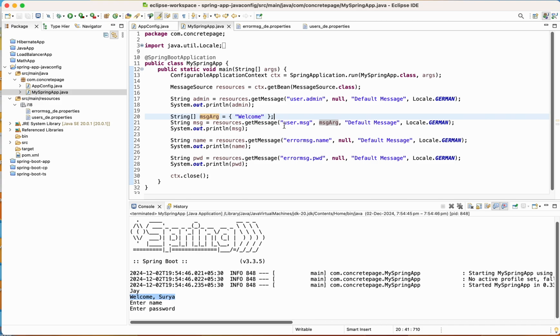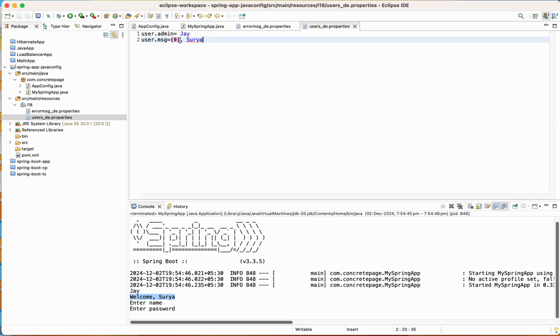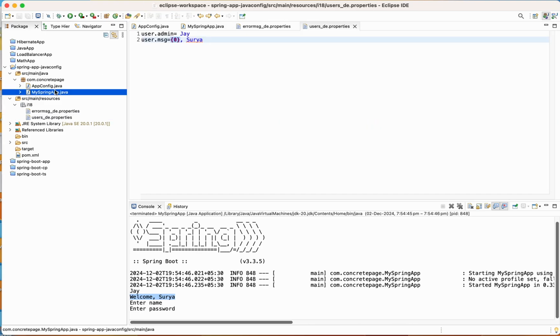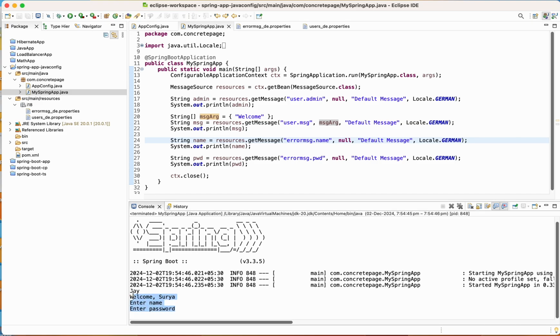What we did while getting the value with getMessage is pass the msg arg, and I added the welcome value at index 0, and that will be assigned to this place. In this way we can read our property file, and we can solve internationalization and parameterization using message source.